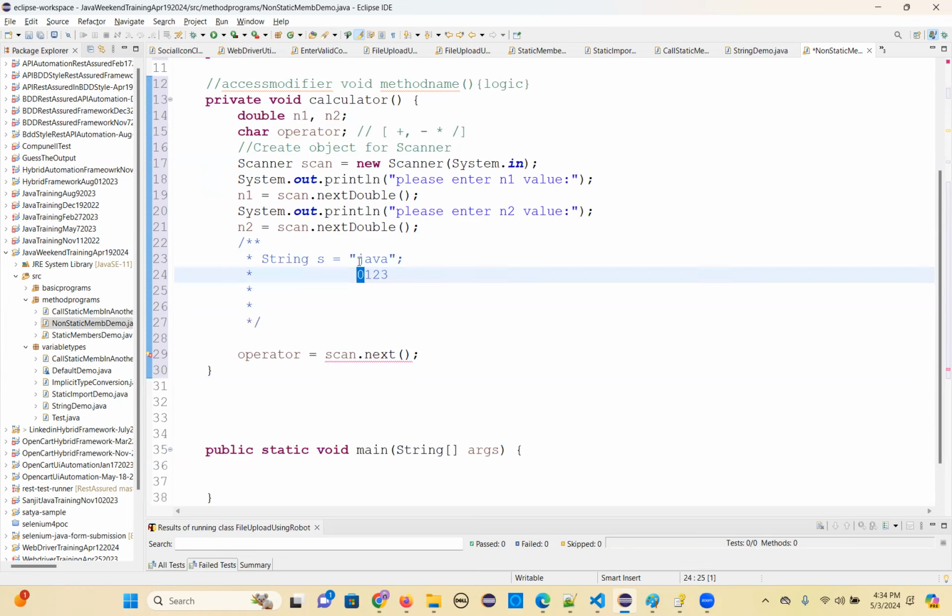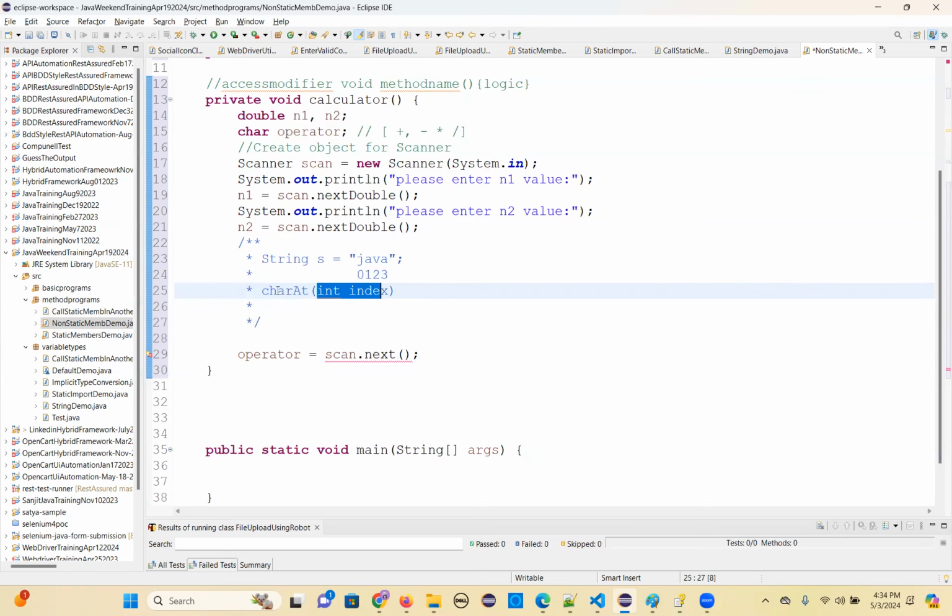If you give 0, you will get the J value. If you give 1, you will get A. But how can you get that? Is there a method? Yes. For example, I want to get V. There is a method in the String class, the charAt method. int index. So what is the parameter you need to pass? This index number.